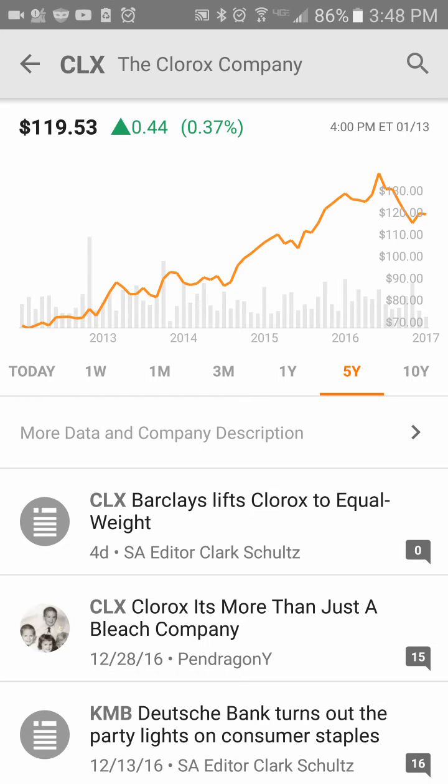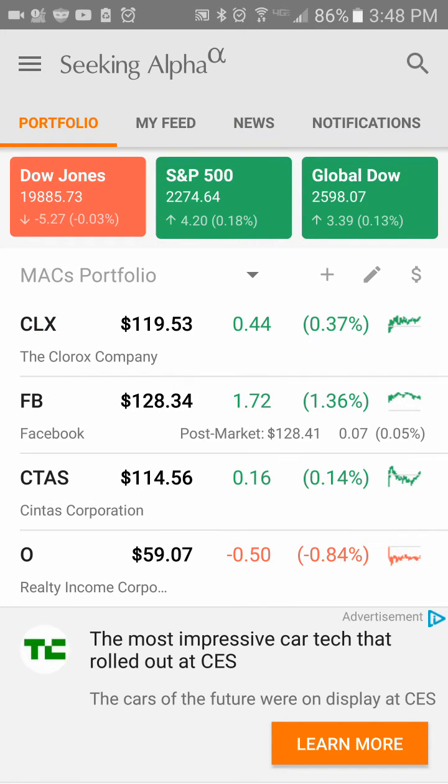So that's just a quick run through of this app. Again, it's Seeking Alpha. It's a free app on your phone. It's a great app. I use it daily, like I use Robinhood daily. I use Seeking Alpha daily. The whole reason I use these apps is because I'm on the go. I have my day job, I go out and work. I don't have time to sit and pull out my computer and read article after article after article. I just want a quick run through of the stock and the analysis of it. So this is a great app to help you with that.